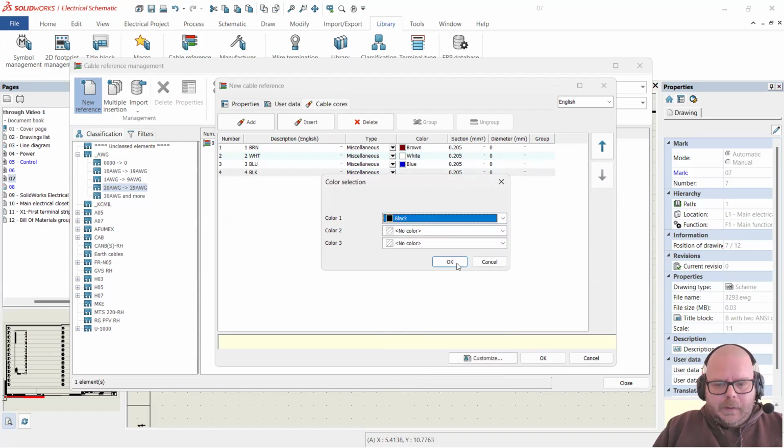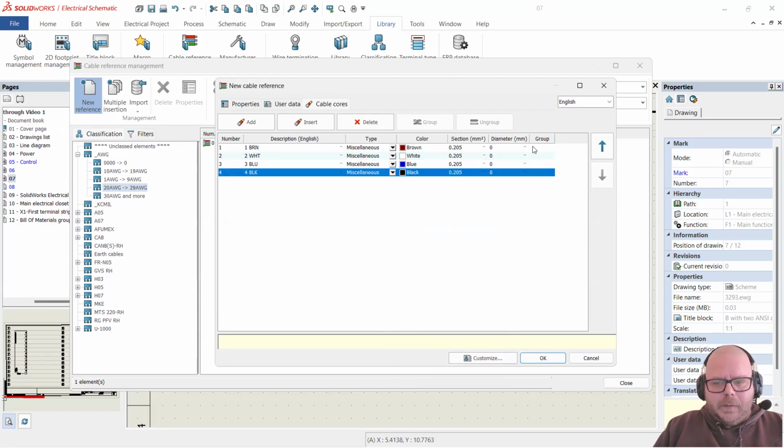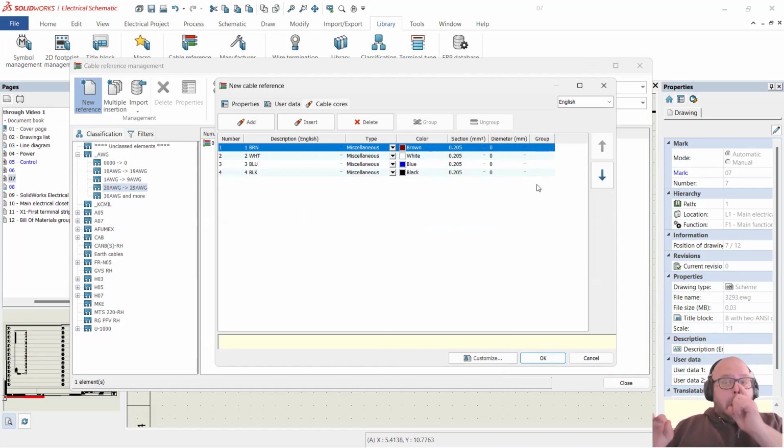There's one other feature here that doesn't matter for this cable, but I'd like to point out, and that is group. Some wires, for instance, the one that was already in our database, said it was a bonded twisted pair. Let's use an Ethernet cable, because an Ethernet cable's got 8 wires. It's got 4 bonded twisted pairs. So I would use this in an Ethernet cable group. Group 1 would be 1 pair, and that's 2 colors. Group 2 would be pair number 2. That kind of thing is what group is for.